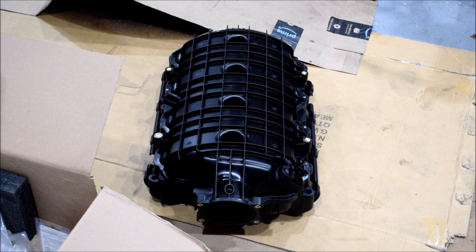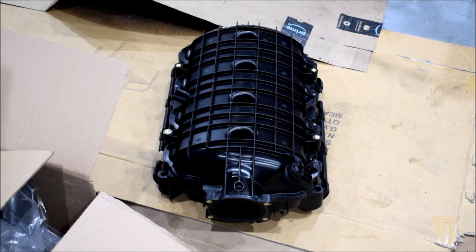Alright, so the first thing that I'm going to go ahead and do with the intake manifold is bolt on the adapter from ICT Billet. That way I can go ahead and mark the little lip that I have to wear down on the intake manifold in order to match to the adapter. Now, you're going to need a 5mm Allen key in order to turn down the bolts for that. I've got a socket adapter. Let's just go ahead and get that installed.